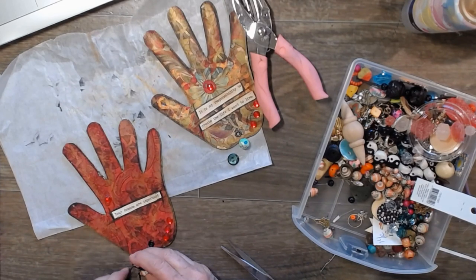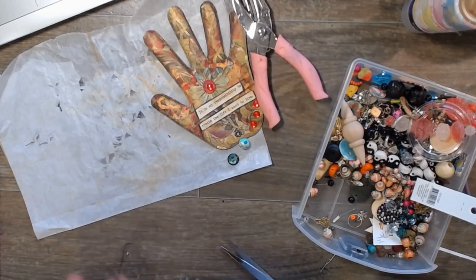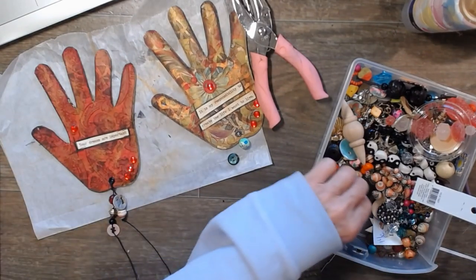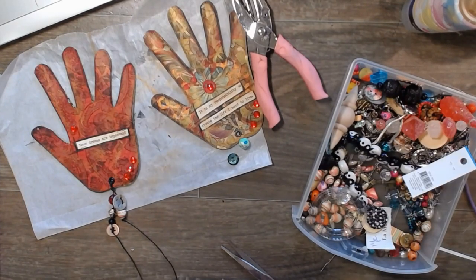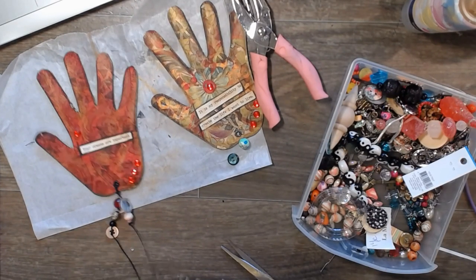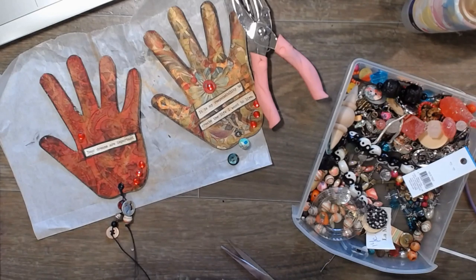These turned out super cute in my opinion. Add a little more thingy to that. See, I don't even have my buttons out right now.